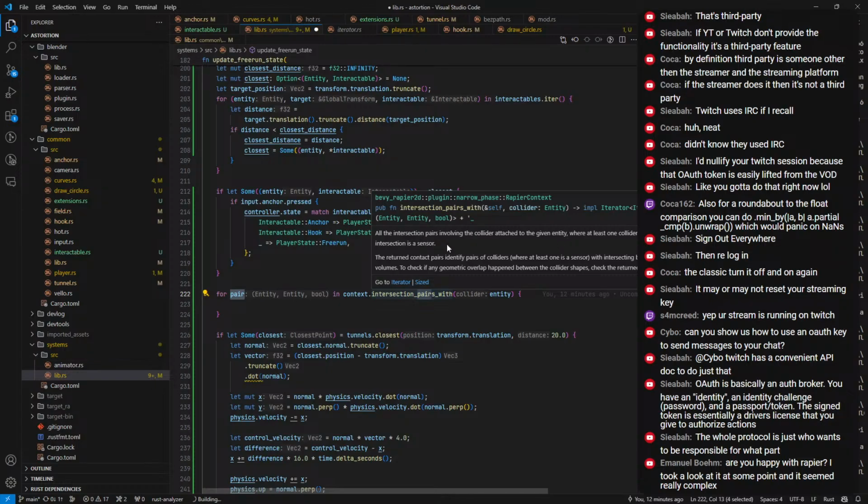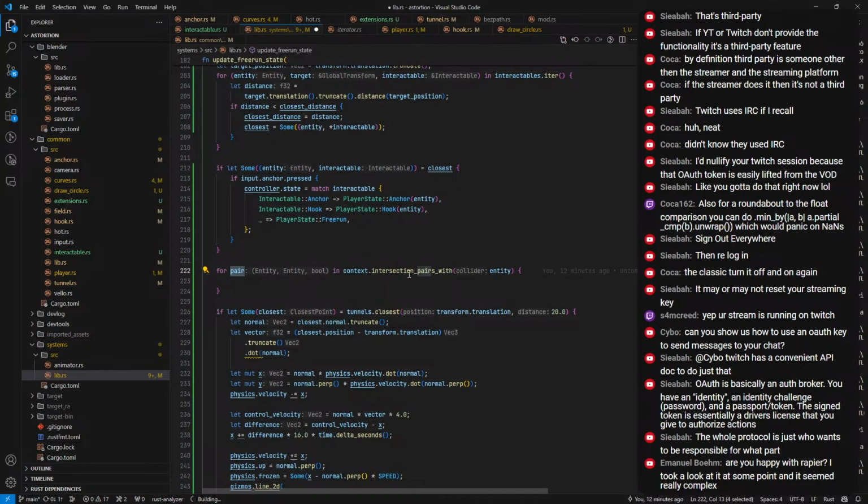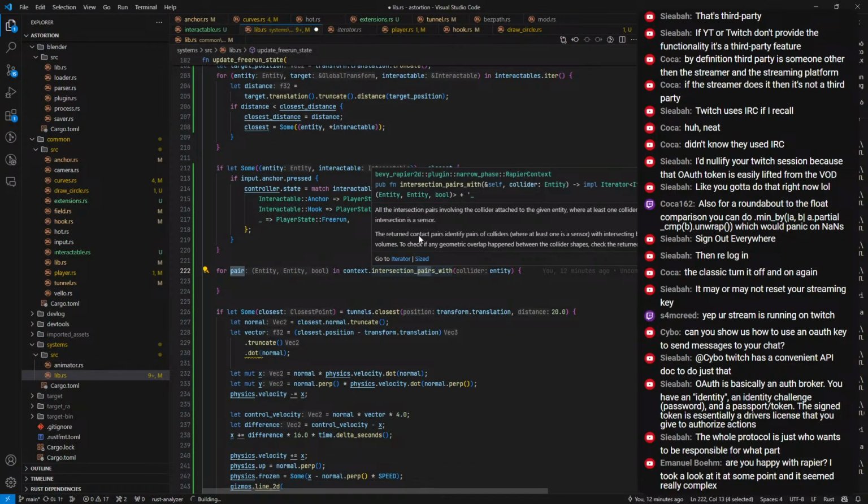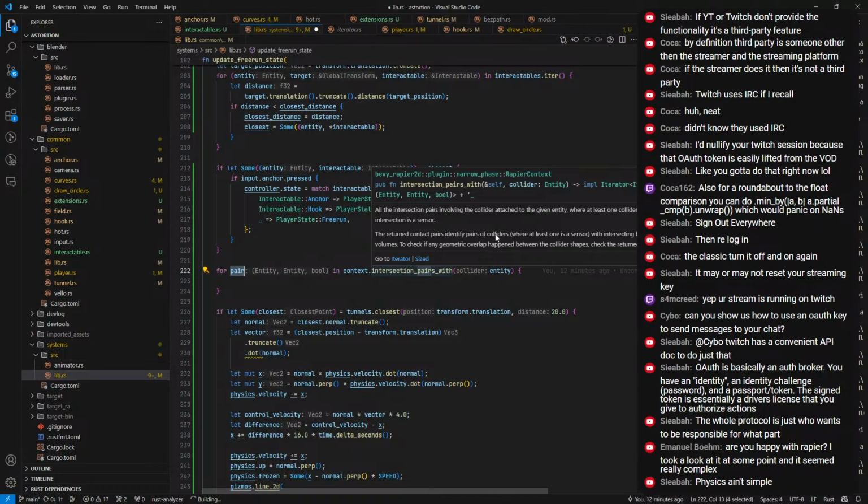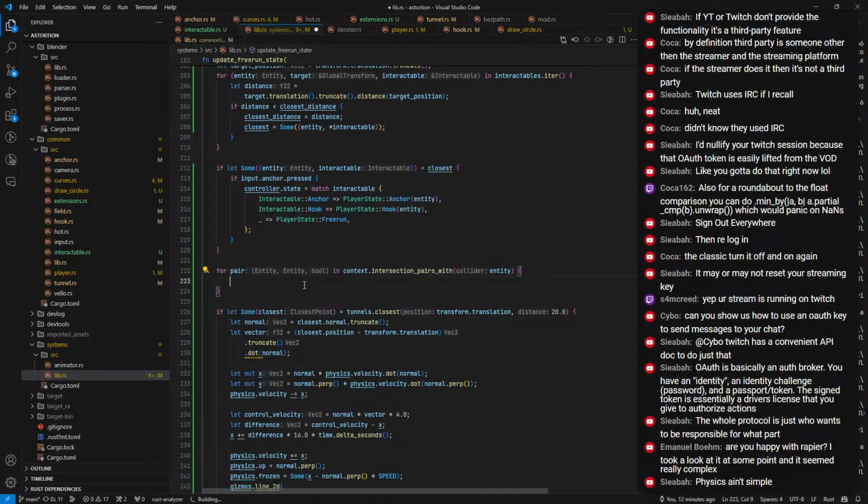All the intersection pairs involving the collider attached to the given entity where at least one collider involved in the intersection is a sensor. The returned contact pair identify pairs of colliders. To check if any geometric overlap happened between the collider shapes, check the returned boolean. Okay.